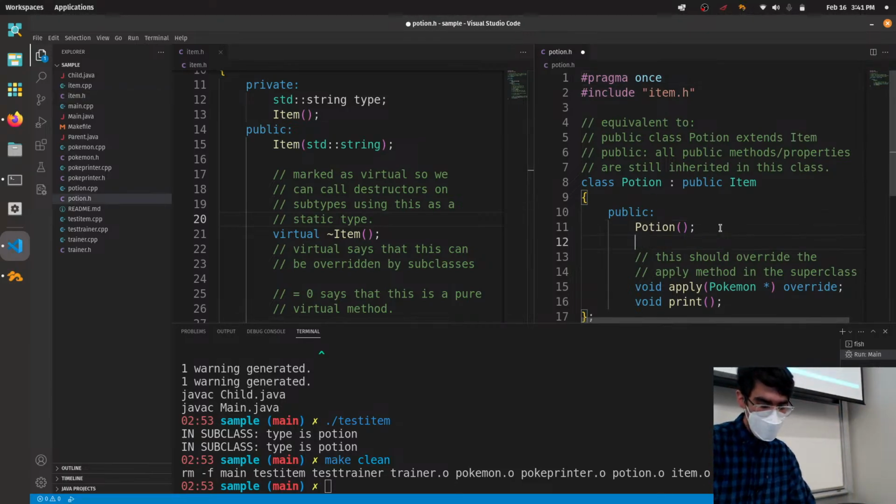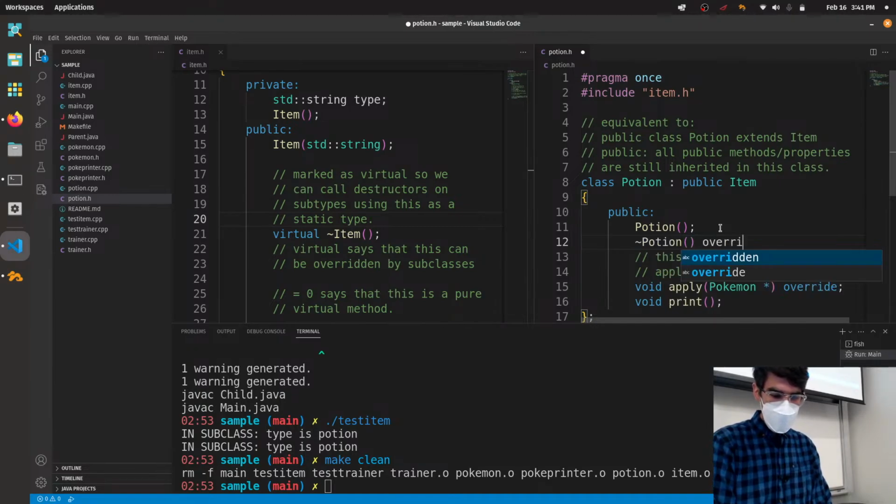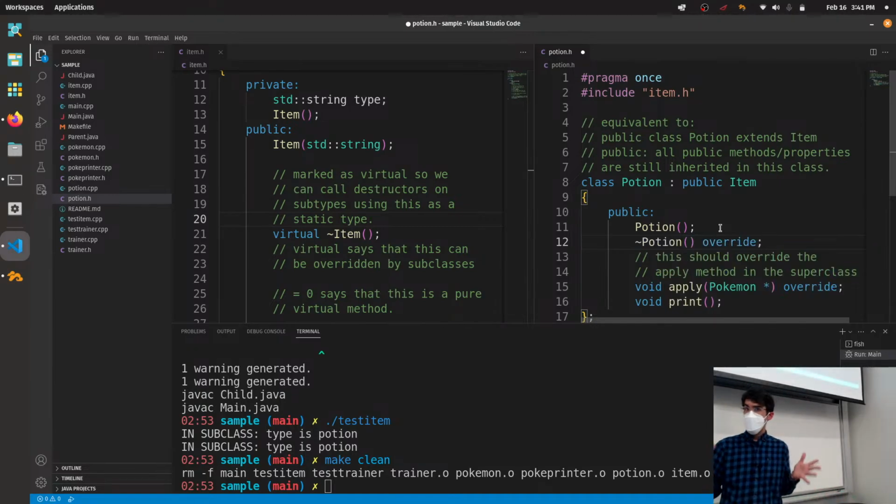Similarly, I need to write a destructor here that's going to override that virtual destructor. So I want to say potion, and I want to mark it as override. The destructor is just a method. It has the same rules as the other methods that we've worked with here.